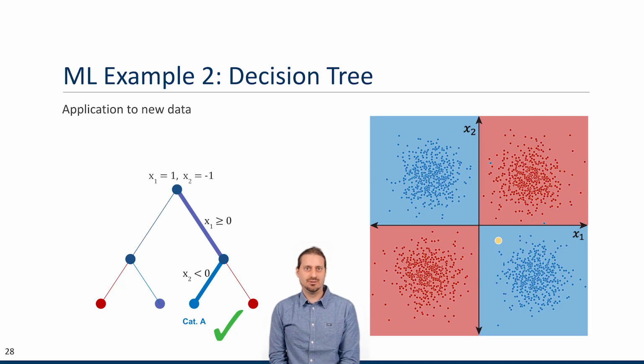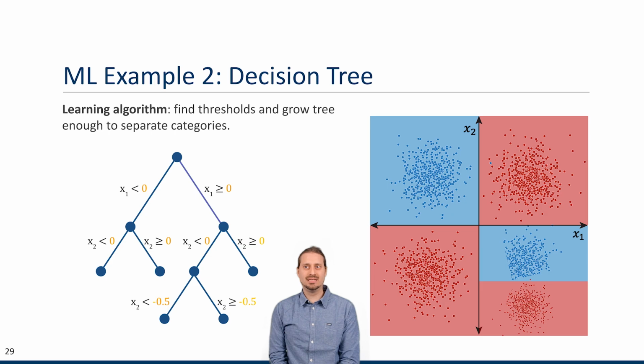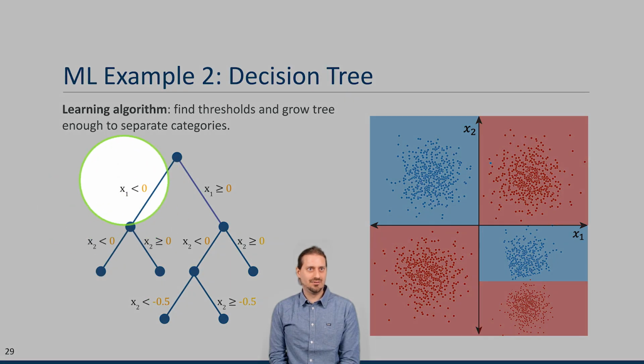For each data point, we can walk through the tree and we get our classification and ideally get the correct result. And again, we haven't really talked about how we learn the decision tree, and this is a bit more complex, so we'll also not discuss this here, but just to say that we again can parameterize this tree. Similar to the weights in our earlier perceptron model, we now have parameters in the tree, which are the thresholds for the splits.